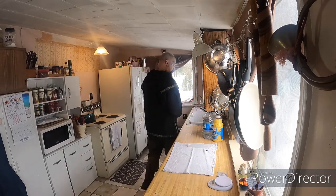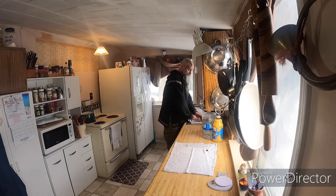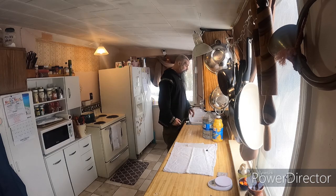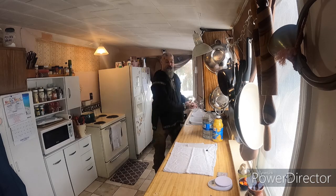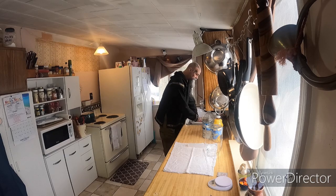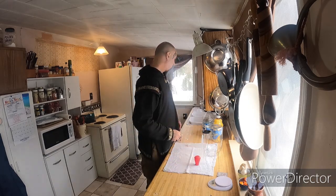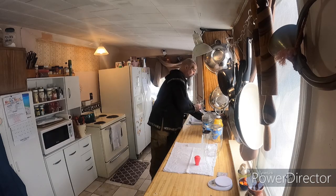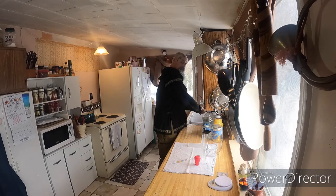So we gotta sterilize all this stuff. Sterilizing. And we're gonna just take it out. Set it over here to dry. Because it has to, well, they say let it dry, but. So we just put all the stuff over here to dry. Probably take about 10 minutes, so we'll take a little break while this dries.